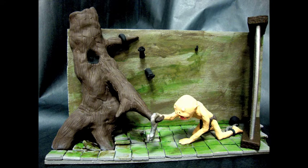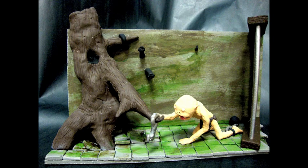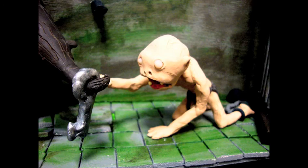In the second year of my IB art class, one environmental piece that I made depicted a withered man and a tree. The piece represents how years in the future mankind will have kept taking and taking from nature until it had resulted badly for both, which is represented by the jail cell with the tree and the man in it. But in the piece, I also wanted to show that after everything and after how many years we've tortured nature, nature will still forgive and help us out, which is shown by the tree which took the key to the cell off the wall and is handing it to the man.